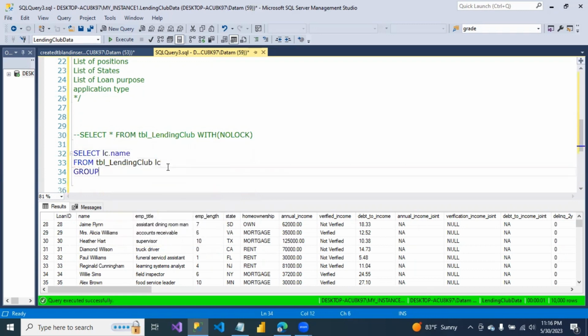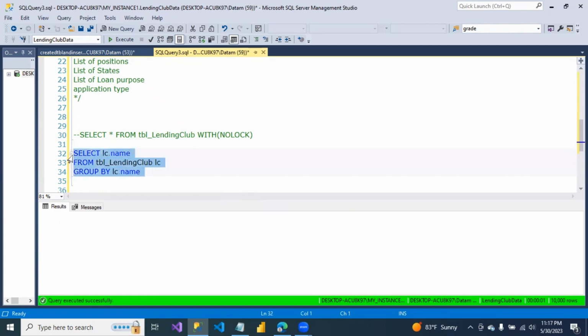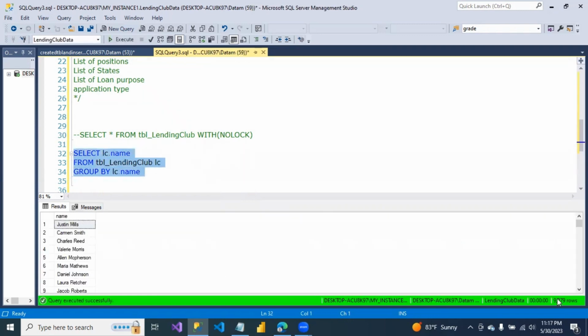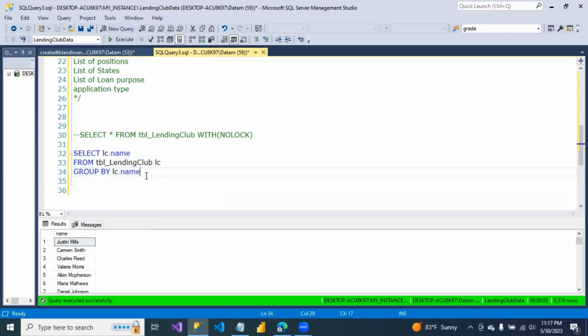We're going to group by our name. And now you see we have 9,379 rows returned. From what I see, we have borrowers in here that took out more than one loan, which is fine.